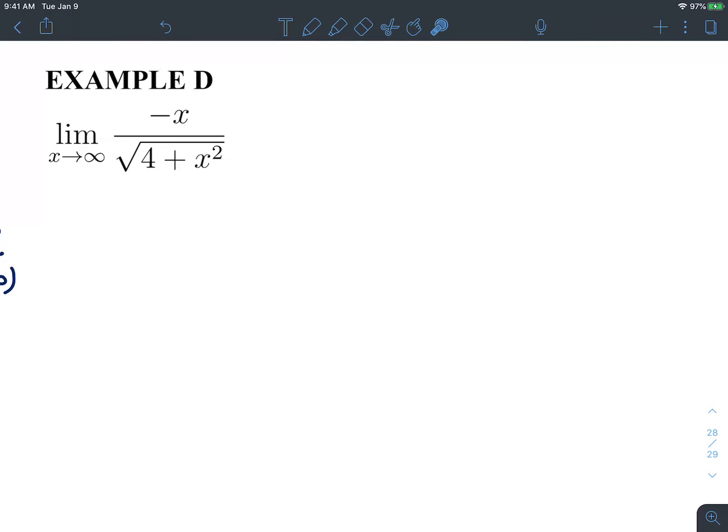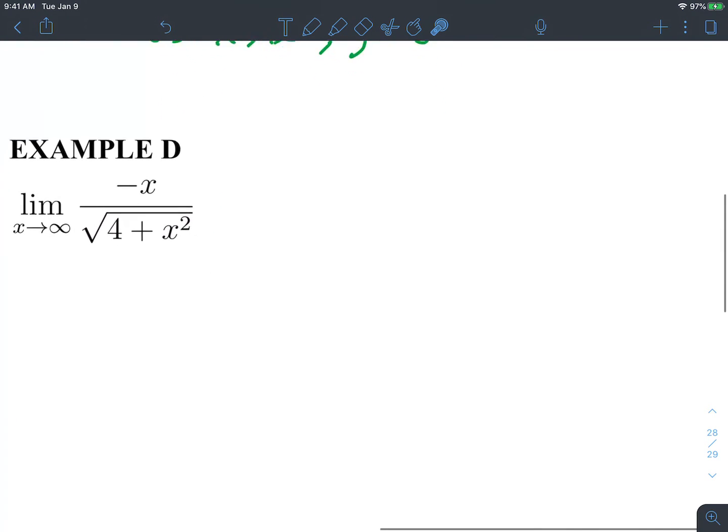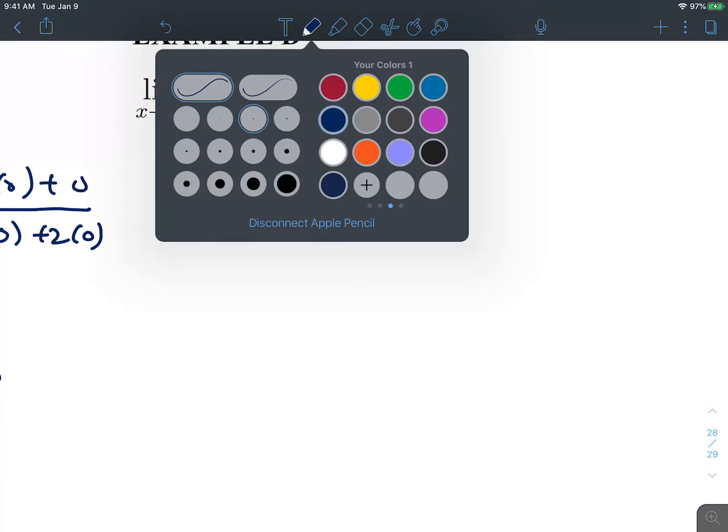This is slightly different. Now, if you look at the numerator, going by what I just mentioned, that is a power of 1. But the square root of x squared is also a power of 1. But if you ignore this for a second, isn't that essentially the square root of x squared? Oh, guys, I don't know if you remember this. Let's go magenta on this one.